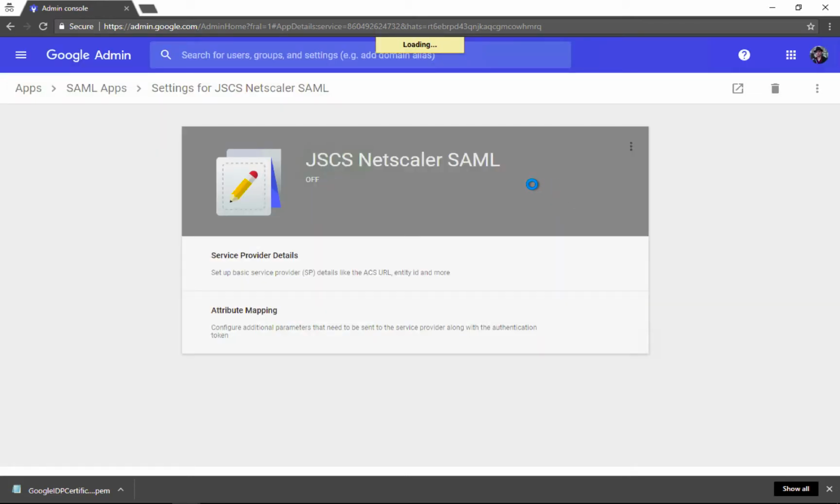And it does say the propagation for that can take up to 24 hours. That depends on where you have users, whether they're global or whether they're just in a particular site. I've normally found it takes between 15 and 30 minutes at a maximum. So that's it just for the Google configuration of the IDP settings for SAML enabling of our NetScalers. In the next video, we'll go through and do the NetScaler configuration.